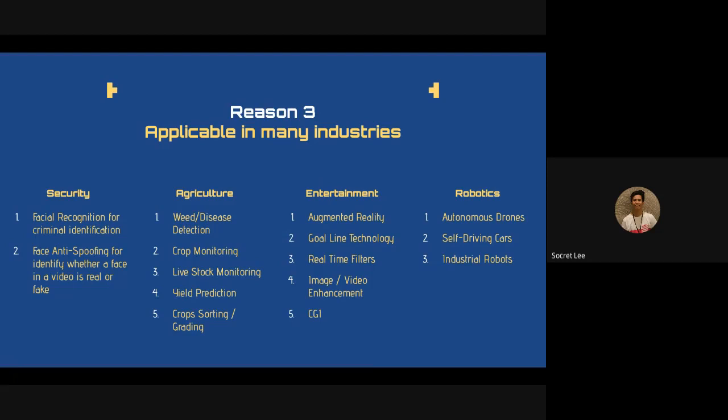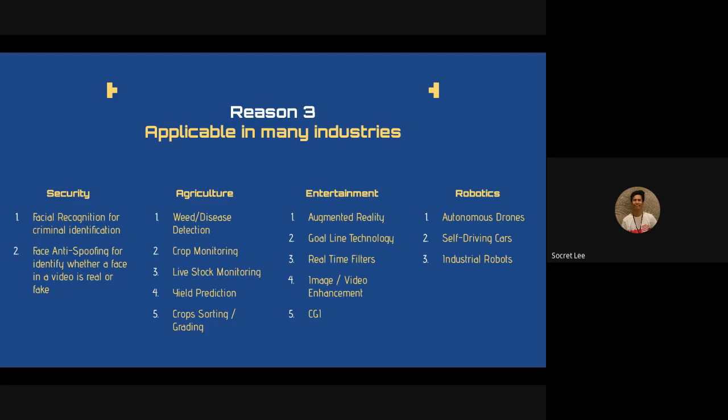There's also application in image and video enhancement, such as things you've seen in TV shows, in crime TV shows, where the police is able to enhance a criminal's license plate. It's not quite at that level yet, but there are models that can upscale an image from a low resolution to very high ones. And in addition to that, computer vision is also widely used in CGI, in movies and TV shows.